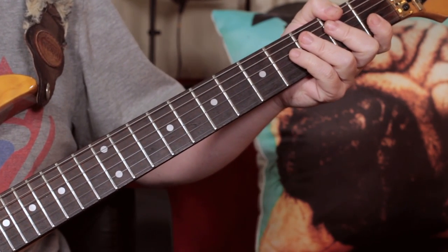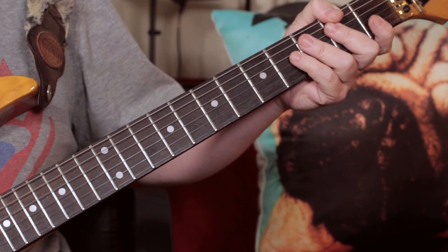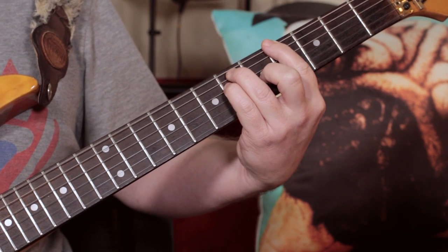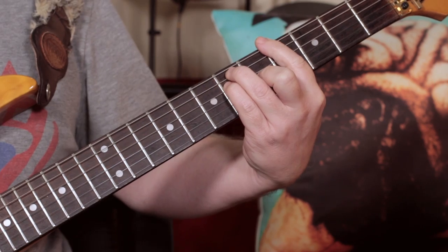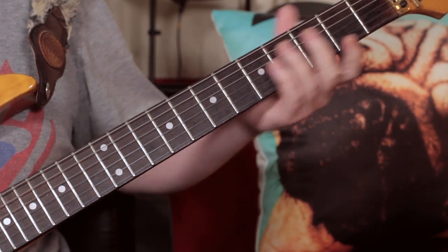Okay, so that's the chords for the chorus and verse. Also, just before we go into the guitar solo, it stays on the A flat for longer. So we've got one bar of A flat, 4, 1, 2, 3, 4. And then we're into the guitar solo.